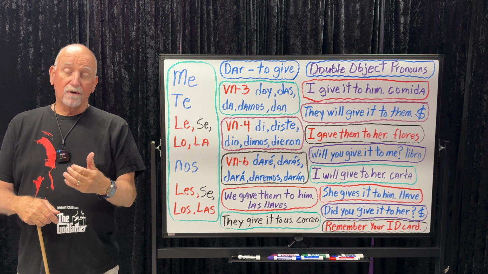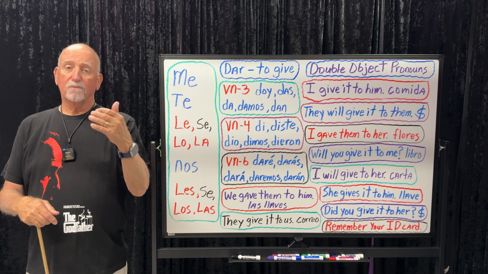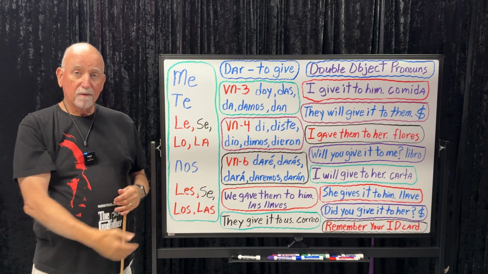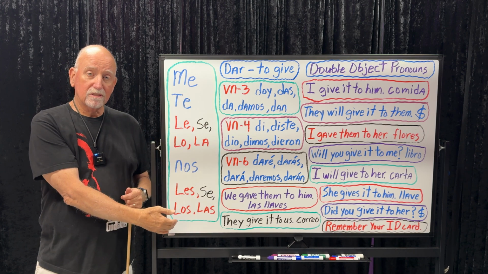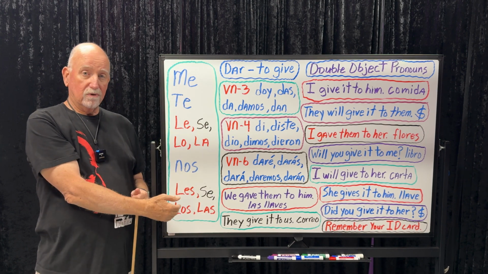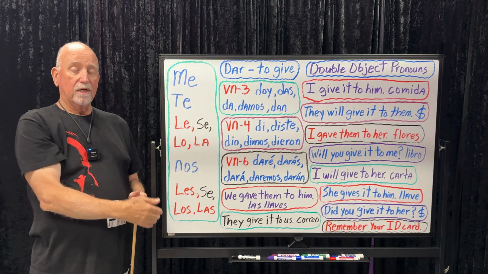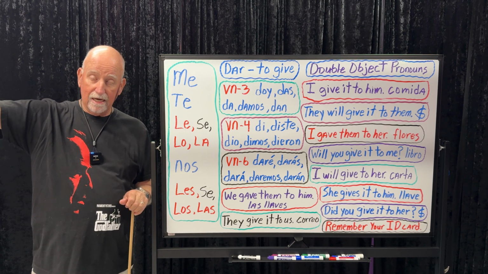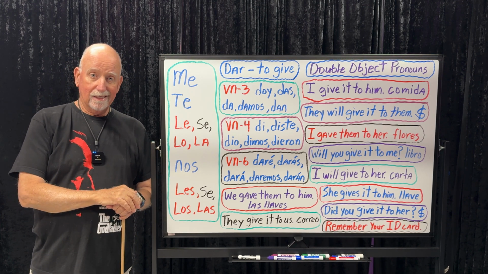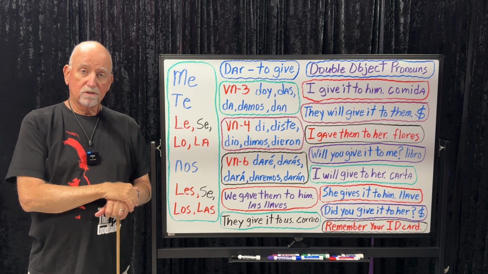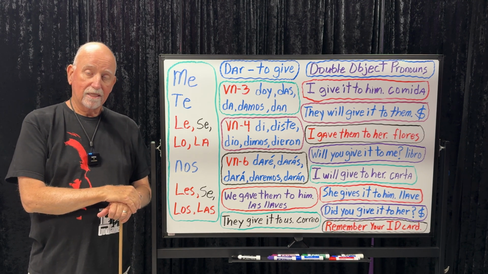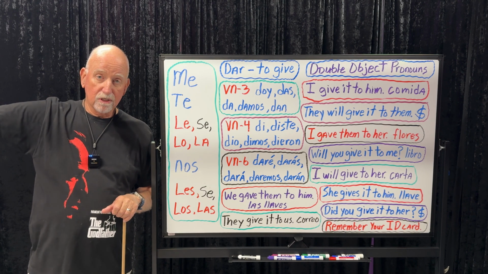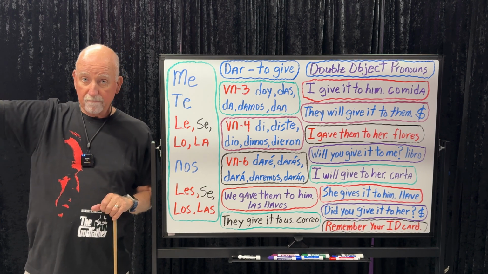We continue on with our double object pronouns. Here are all the pronouns that you're going to come up with. We've got the direct object pronouns here. We have the indirect object pronouns here. We have the reflexive pronouns here. And that's it, with the exception of subject pronouns, again, which are yo, tú, él, ella, usted, nosotros, nosotras, ellos, ellas, ustedes. They have nothing to do with double object pronouns here. Those are subject pronouns. So keep those apart.